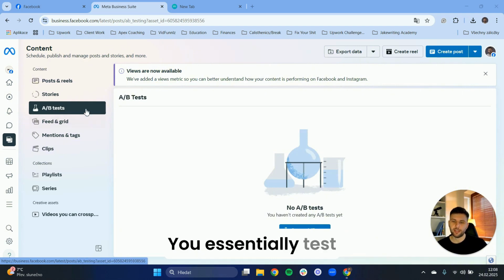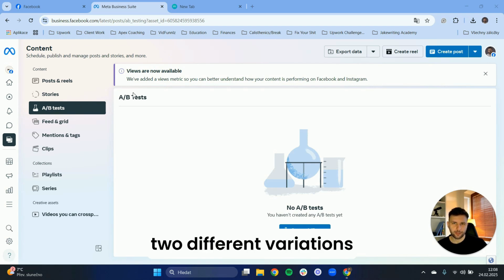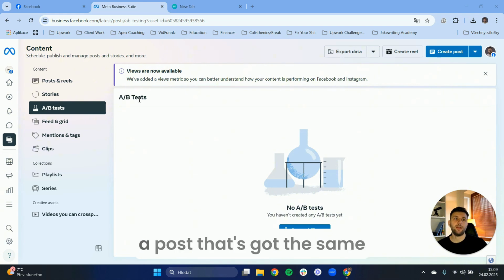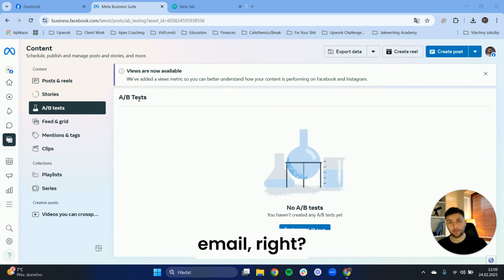You essentially test two different variations of the same thing, and your goal is to let the A/B test decide which one performs better, right? So, to give you a little bit of context, if you create a post that's got the same value, which would be, let's say, teaching someone how to write an email, right?